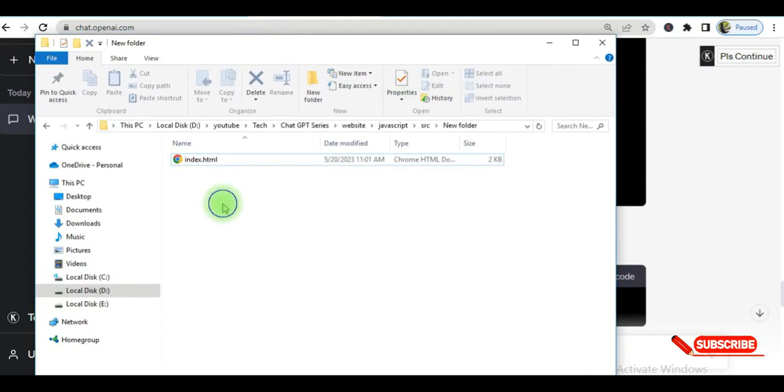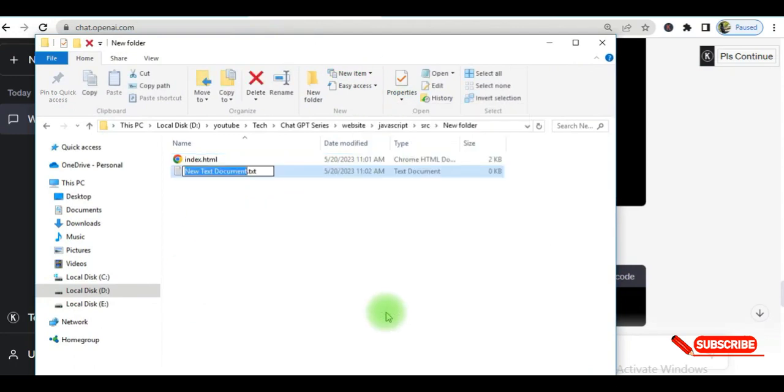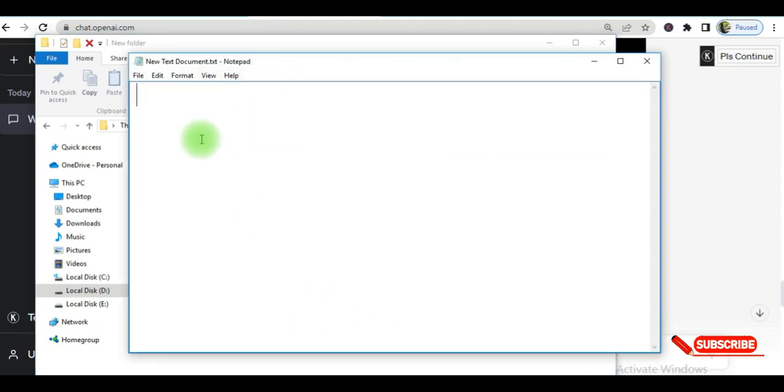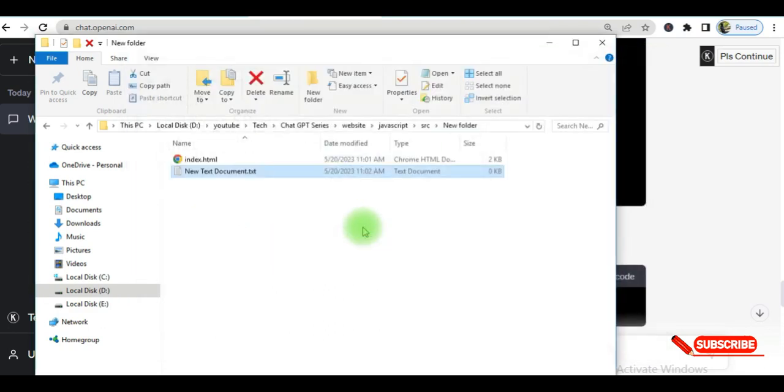Same procedure. Notepad. Open that, dump the codes there, save it, and then I'm going to change the file name to styles.css.